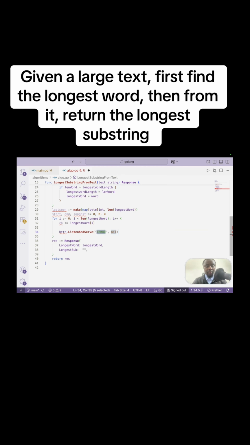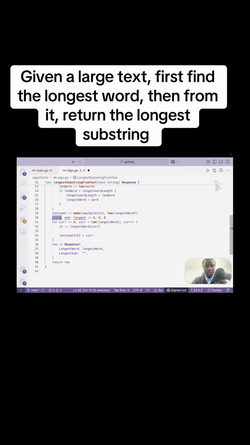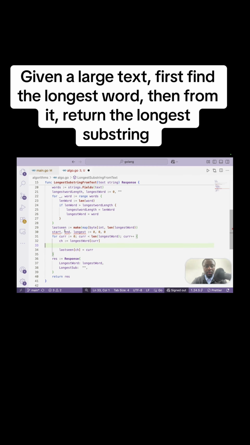Somewhere we're going to have to do last seen of CH equals the current index. I like the word current better than currents. Okay, so now we have this start. So let's see how this goes.